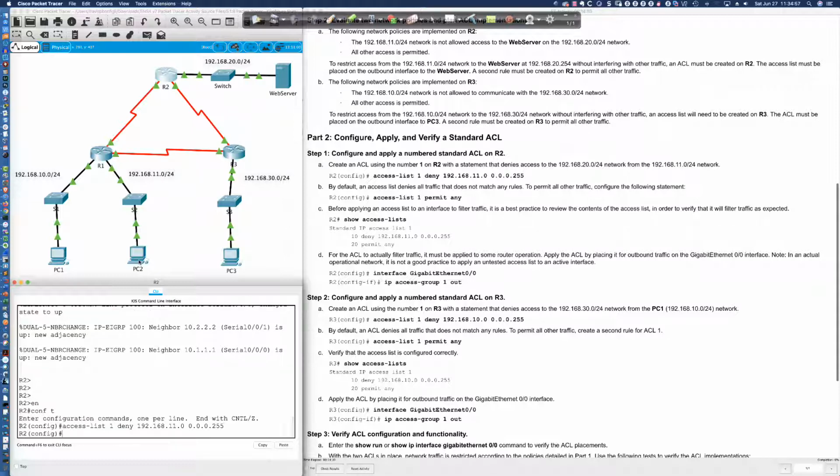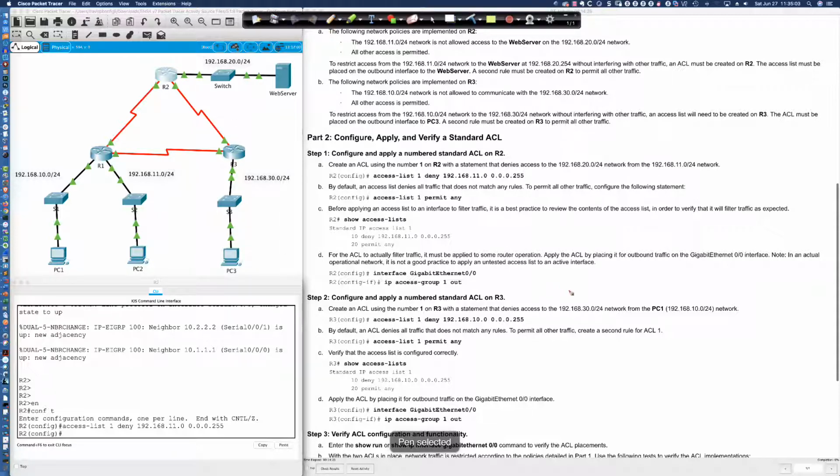So let's go ahead and get into global config, and let's say access list 1, and we're going to say deny the 192.168.11.0. And now again, this is the wildcard mask, and I'm going to play out here the inverse, right? I'm going to show you what I'm talking about when I say it's the inverse of the subnet mask.